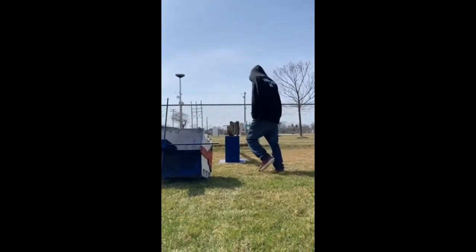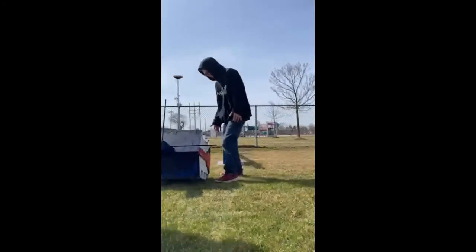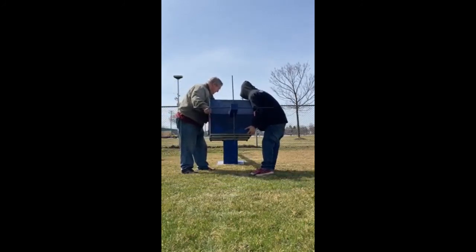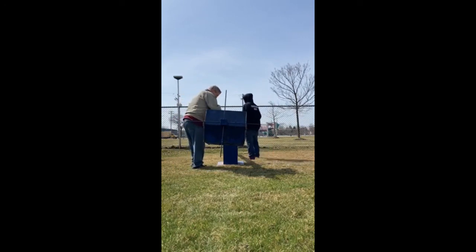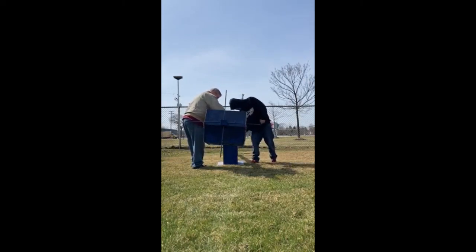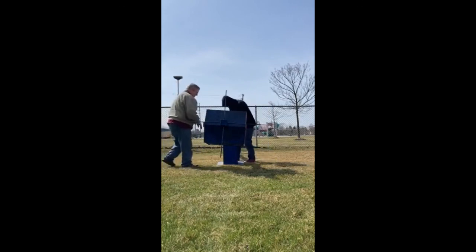Okay, here's house number two. I can't — you're right by the pole now. Okay, I think that's pretty good. House number two, we got to put it on the pole. This one's going to be a little easier because it's a little lighter. Here we go. Okay, ready? Here goes number two.